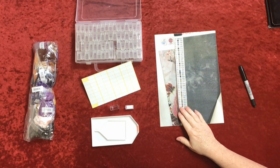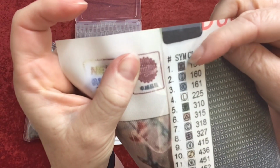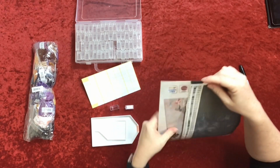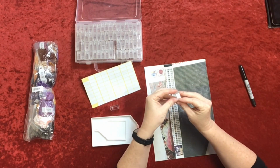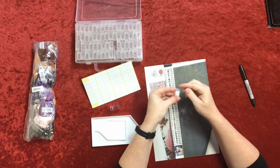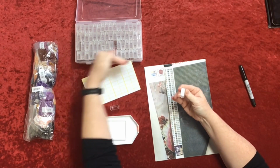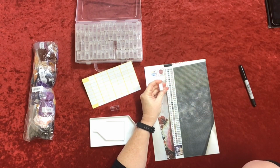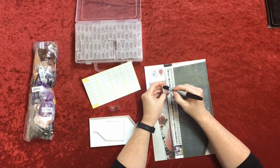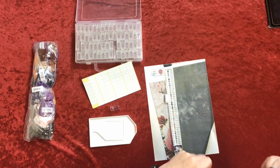So number 1 is 154, and it is like that little symbol at the top there. I was going to say it's a pi symbol, it's not. It looks like Roman 2, basically. So I suppose you have to decide what direction you want to put your lids, wouldn't you? So if I want them all to face a particular way, if they all face to open to the front of my box, do I want to write it that way or that way? Curiouser and curiouser. I think I might just try, I'm just doing it in that front view. Let's see if that works. If not, I'll take all the stickers off and start again.